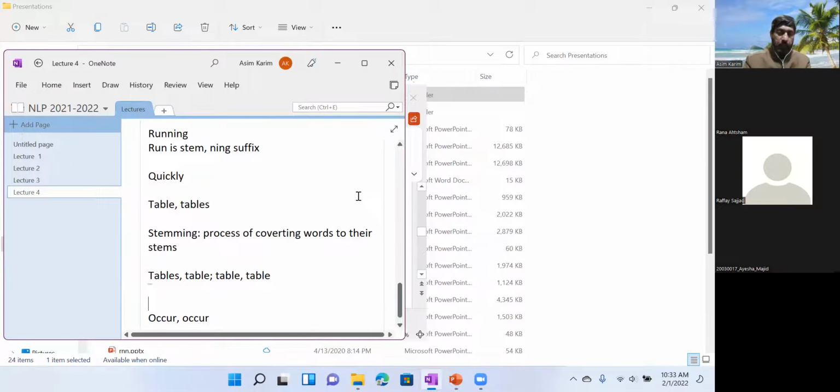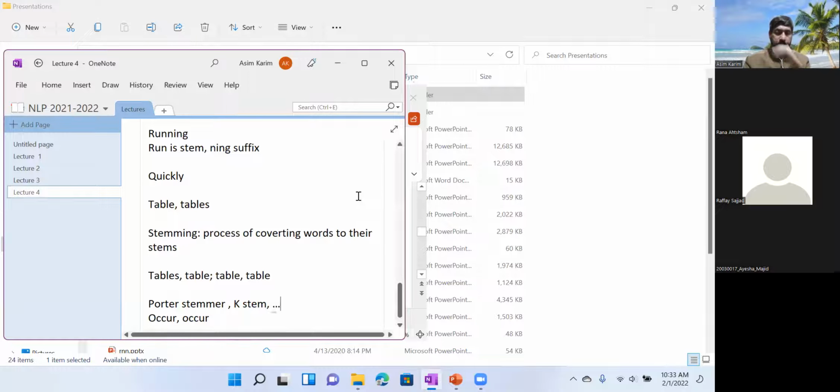There are a number of stemmers out there. The most common one is called the Porter stemmer in the English language. The Porter stemmer is rule-based. You have tons of implementations of the Porter stemmer available out there. You can find it in NLTK as well, the Python library for NLP. Of course, there are other stemmers as well, for example, a stemmer called K-stem, and so on.